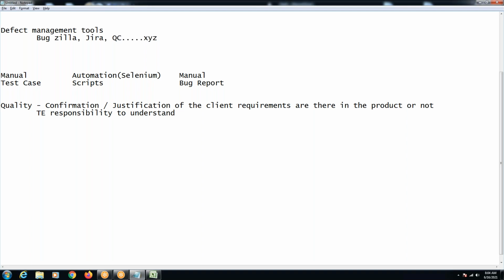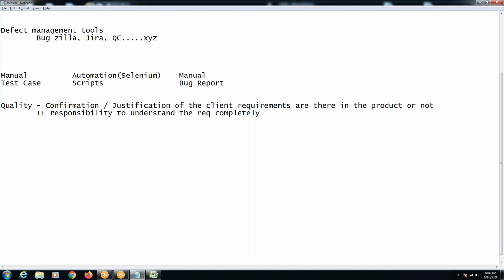is the test engineer's responsibility, to understand the requirements completely. As a judge, there are two lawyers having an argument between themselves, and they submit all the papers related to the case.